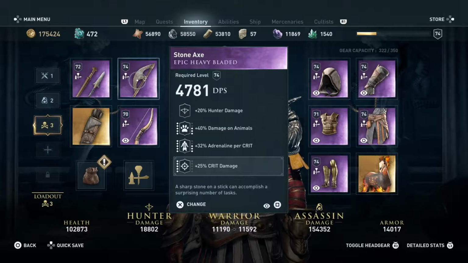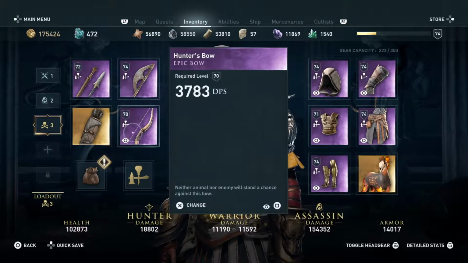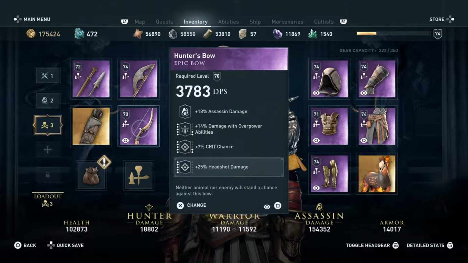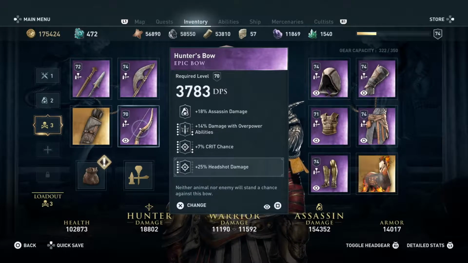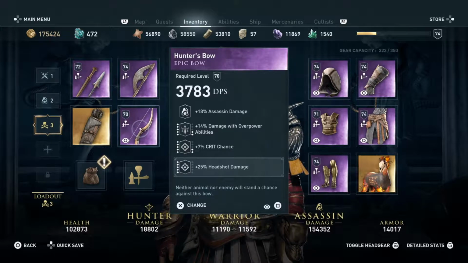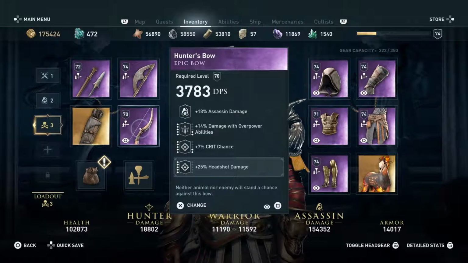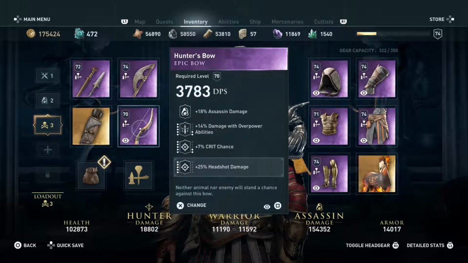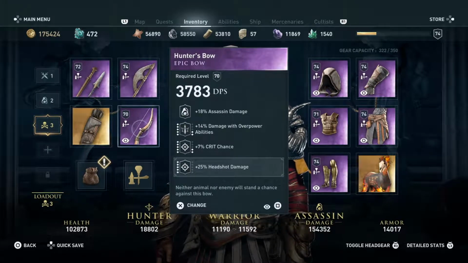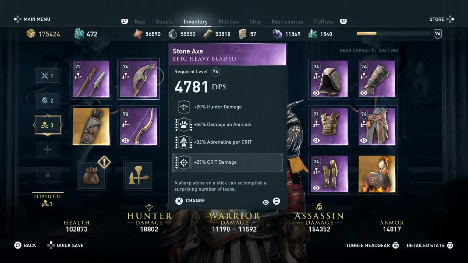But you'll also see on the ones later on I will be putting crit chance, which I've got on this one 7% crit chance, 18 assassin damage. I don't know what assassin damage does, that just happens to be there because I want the other stuff. The 16% damage with overpower abilities again, and the headshot damage, because to kill the Medusa I will be using just bows. I won't be going anywhere near it.